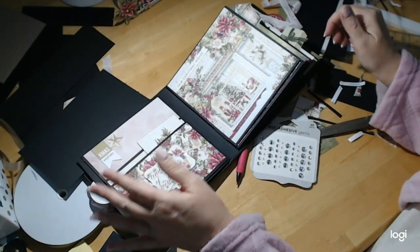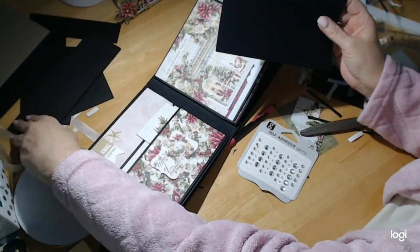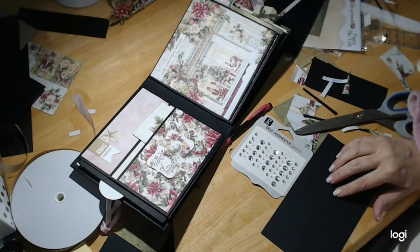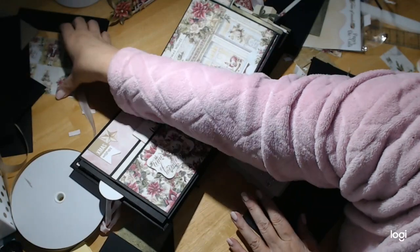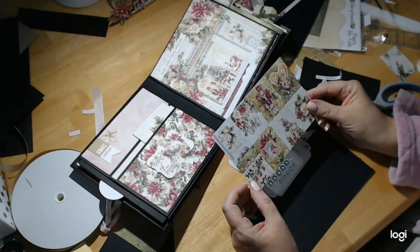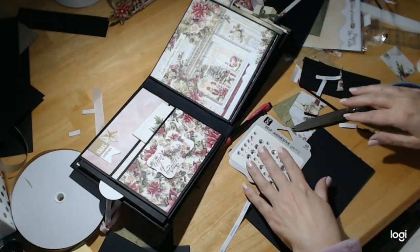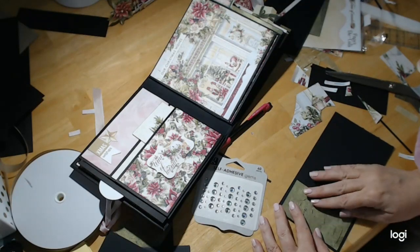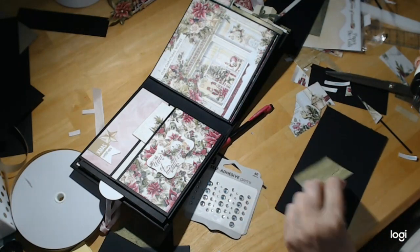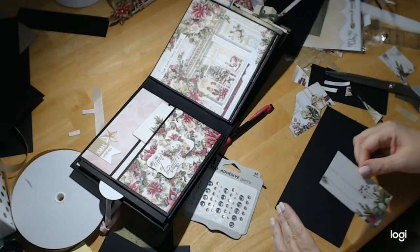And then I still want something else in that pocket over there. Oh, do I see another pattern piece of paper holding? Oh, what's that? Oh, that's still from those little guys. Let's see. I have one strip of this. I'm going to save that. These are too small for this scale book. All right. So maybe we'll make another little tag in there with the remaining little pieces we have left. And then we'll figure out what we're going to do with those tiny little.